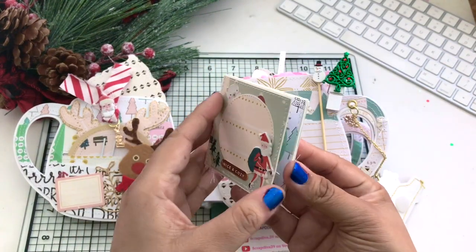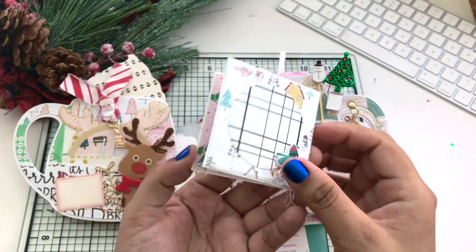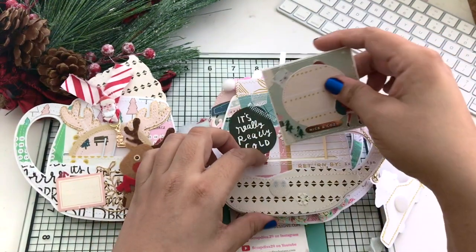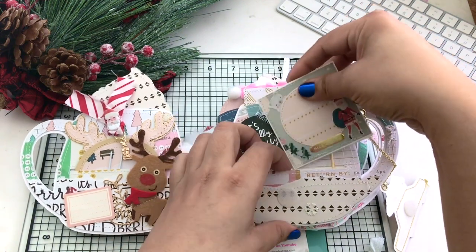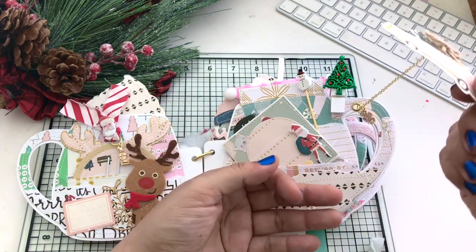And so this booklet, you're able to add some photos and also some journaling. I added very light pieces to the little booklet so you can write on it. So added some puffy stickers. I stitched everything as well. You're able to make your pockets using ScrapDiva Designs pocket die. So I will have all the links below for everything that I used in this mini album.